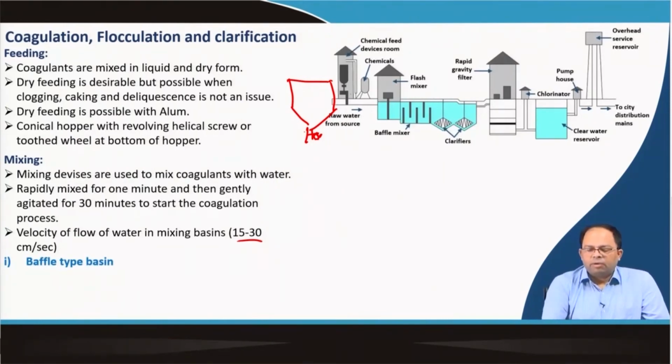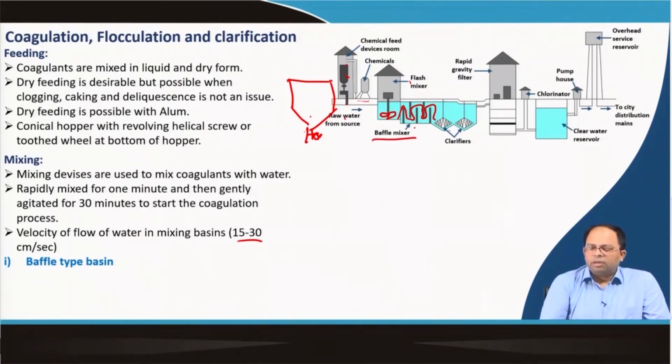You can see over here raw water is coming in, and this is where the chemical feed is stored. This is the chemical storage tank, this is where we can mix it, and this is the hopper that we are talking about. It is gradually mixed with water, and the water is coming at a particular rate. Then we have a baffle. There could be different sorts of mixers. This is a flash mixer, and I will show you details of that. Usually there is a fan involved and it rapidly mixes the chemical with the water, and then gently we allow the water to pass through these baffle walls, and that results in slow mixing. So, this is called a baffle mixer.